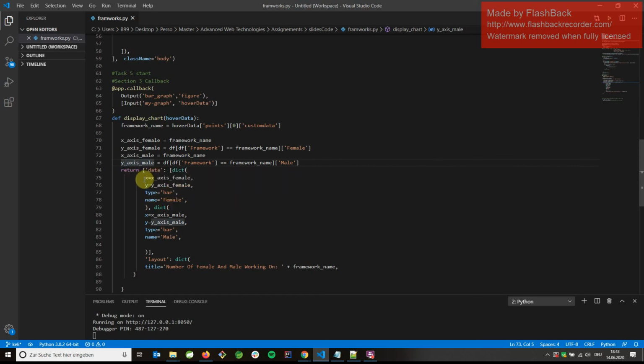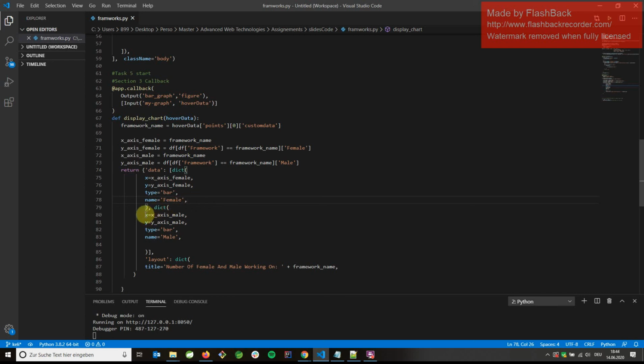It means for the first bar on our bar chart, we define x as the x-axis we've defined below, y as the y-axis we defined below. Then we define the type, which is bar, and the name, which is female, since this is the bar that represents the amount of female students that are working on this framework.